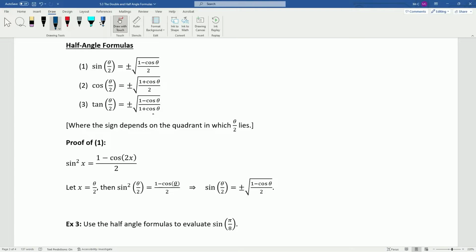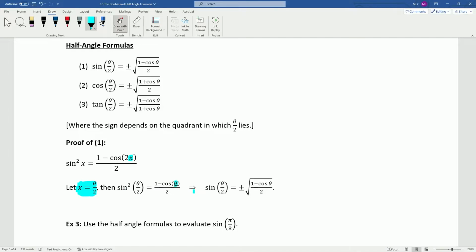So, well, how do we prove this? Well, we'll just look at the proof of 1 and notice that the proofs for 2 and 3 are basically the same thing for their respective power reducing formula. So I start with my power reducing formula, sine squared of x equals 1 minus cosine of 2x over 2. And then I'm just going to do a little substitution and replace x with theta over 2. That gives me sine squared of theta over 2 equals 1 minus cosine of theta over 2. Right, if I plug that x in here, 2 times theta over 2 is just theta.